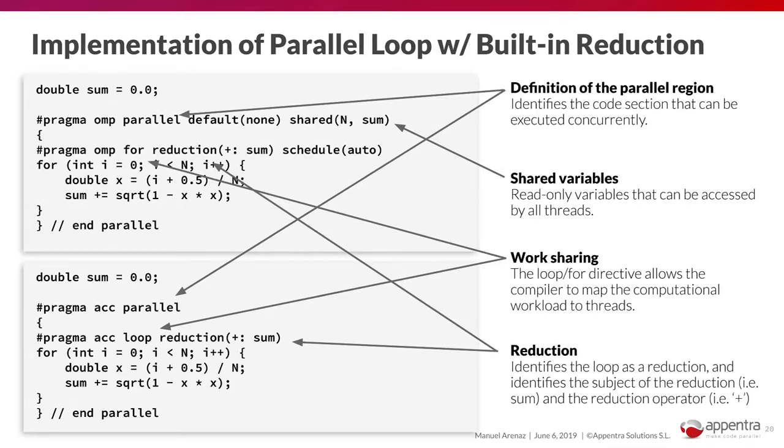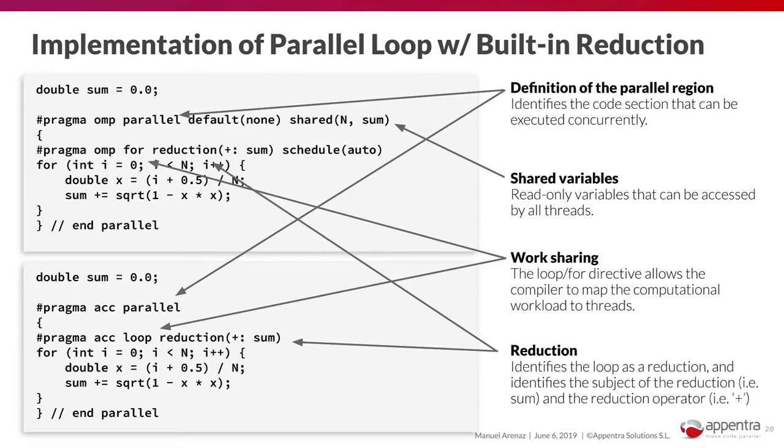Okay? So even the way we declare the variables in our code can help us make the OpenMP or the OpenACC implementation simpler. If we declare x outside of the loop, we need to add x here as a private variable. If we declare it inside and the code is still correct numerically, then I don't really need to specify x here because it doesn't exist before the loop. So even following these coding recommendations, which are very easy to implement for any of us, can help us produce simpler OpenMP and OpenACC implementations.